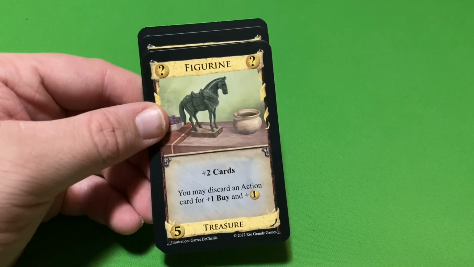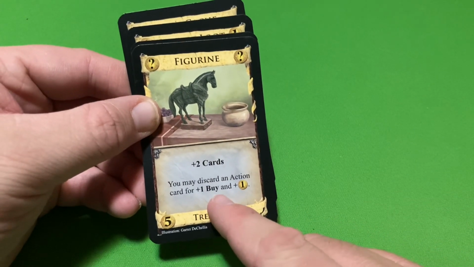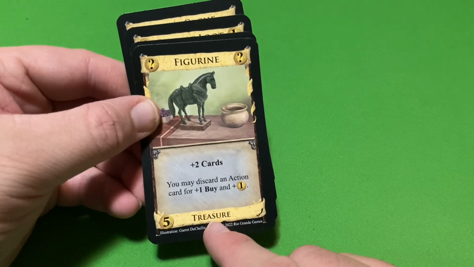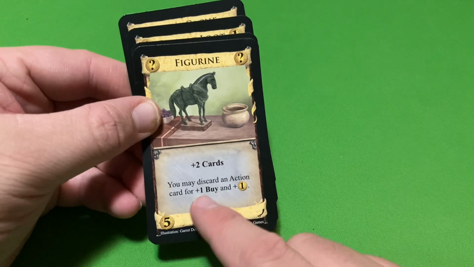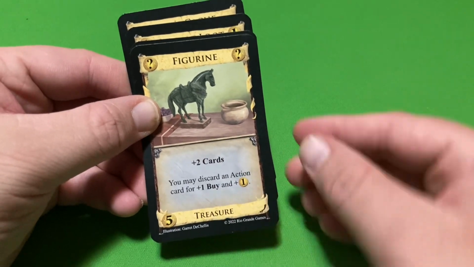Figurine. I talked about this in the last video, about it letting you draw 2 cards during your buy phase, because it's a treasure card, right? But you may also discard an action card for +1 buy and +1 money.